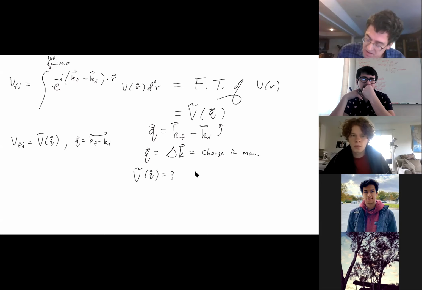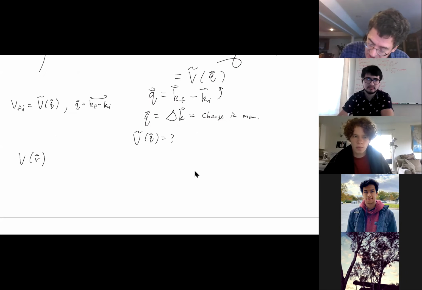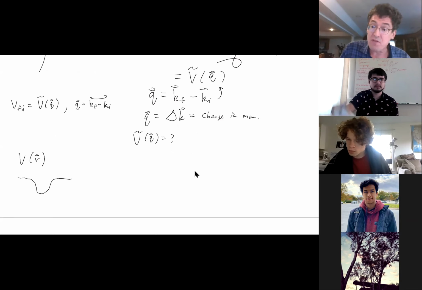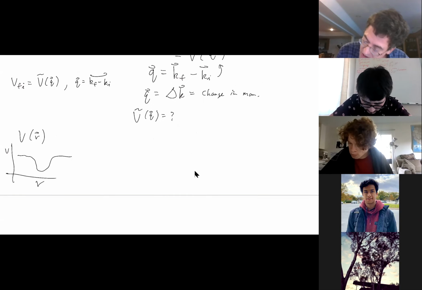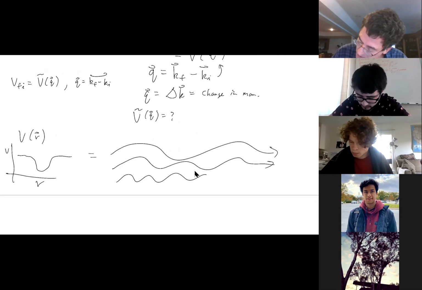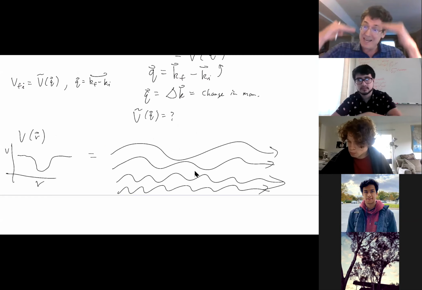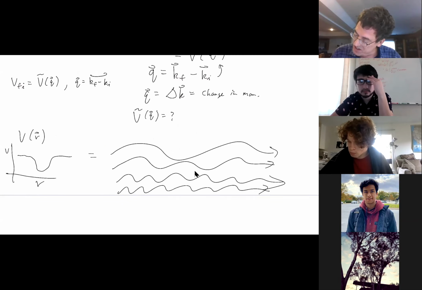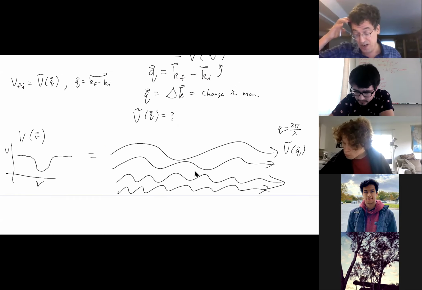That's exactly right. Because I say that V of R, the function, can just be some funky thing, like here's my function, a little dip, a bump in the road. This is called the bump in the road function. So that's V, that's R, it's a bump in the road. But we know that I can write that as this Fourier component, plus this Fourier component, plus this one, and I add them all up. That's what a Fourier transform is, just adding them all up. And each of these is a V twiddle at Q, for this Q equal to 2 pi over lambda, for whatever that lambda is.